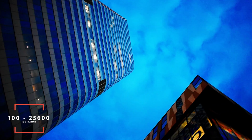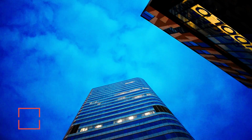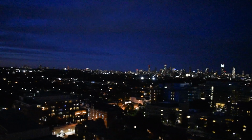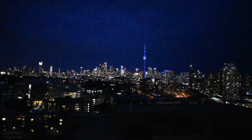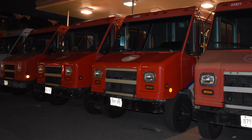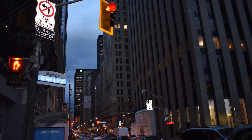And again, like I said earlier, the price point of this camera is really what makes this camera great. As for the ISO, it goes from 100 to 25,600. Now, before you get too excited, it's actually not that great of an ISO, because 25,600 on this camera looks like trash. It's super noisy, it is simply unusable. This camera is really only good up to 3200 or 6400. 6400 is usable with a little bit of noise reduction, but I would really say 3200 is a sweet spot. But considering the price again, that's a really good deal.